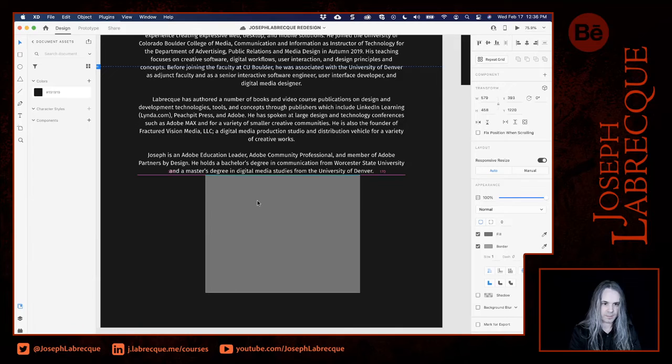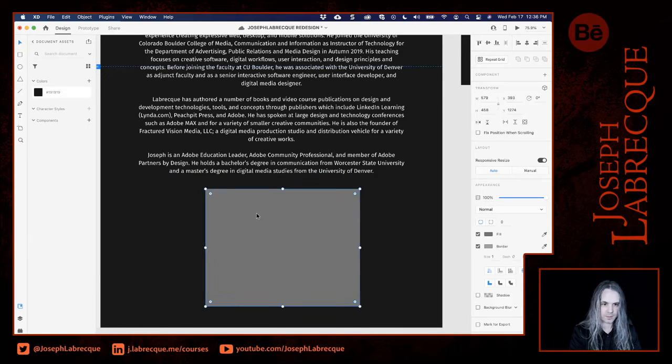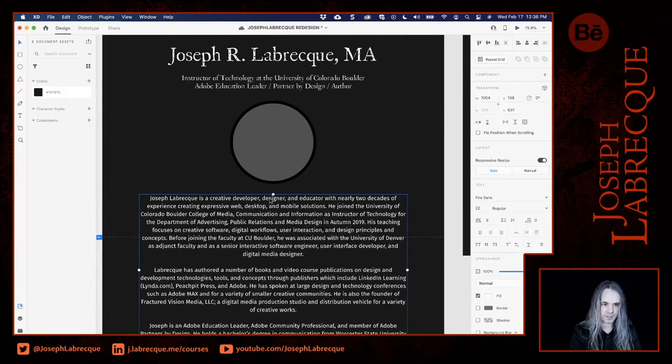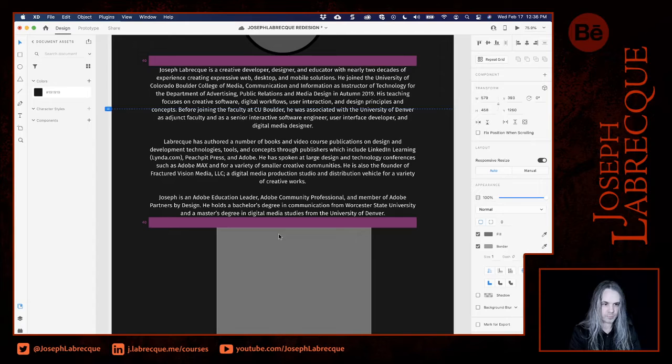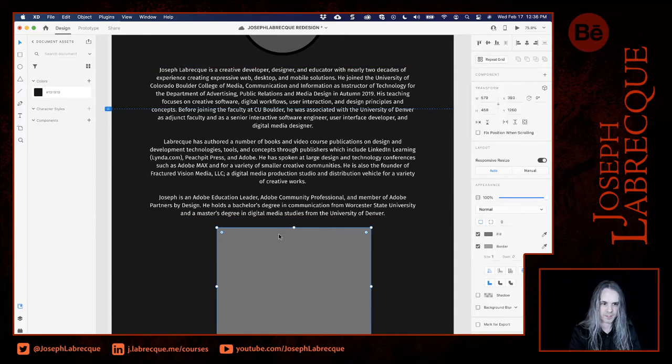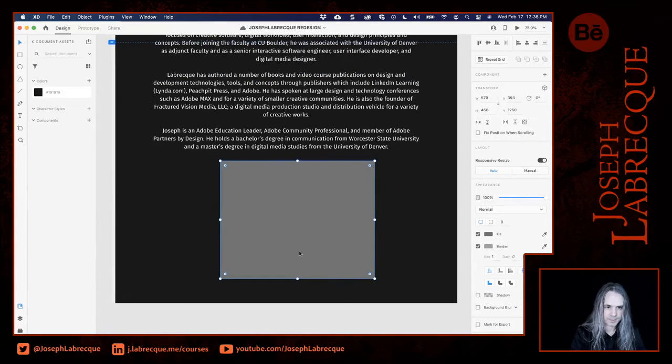If you hold down your shift key, you're able to do this sort of deal. Interestingly, it's not giving me my smart guides. Oh, there we go. There's my smart guides. 40 pixels from there. Thanks so much, XD, for those smart guides. I'm going to change the corner radius a little bit, just like it is in the current version. So what's the corner radius here? 18. Yeah, 18's a good number.